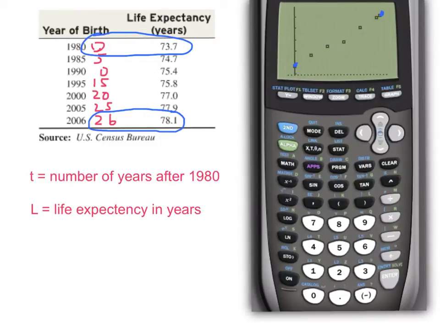Now you don't always have to use the first and the last point. Use whatever 2 points would give you the best model. And if you can't find any pair of points that gives you a good model, then sometimes, like I said, you'll even have to use a point that's not one of the data points to do this. But usually we try to use 2 of the data points if possible because it's just easier to work with and we already know what their ordered pairs are. So I'm going to use those 2 ordered pairs, and now my job is to find the equation of the line that passes through those 2 points.